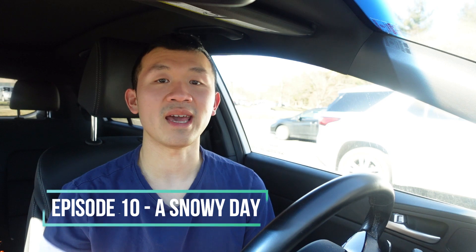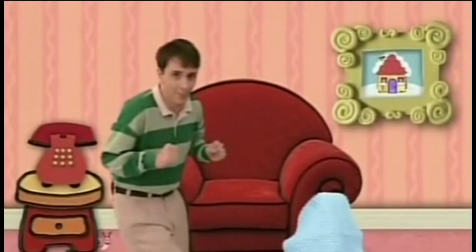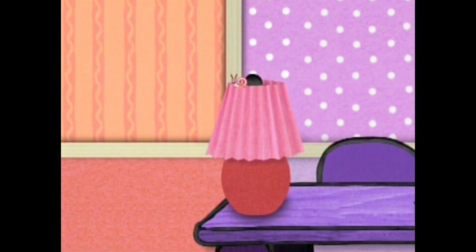The tenth episode is A Snowy Day. First, you can see Snail on the kitchen window from behind the right curtain when Steve was looking for the first clue, which was a carrot. Second, you can see Snail behind the right side of the side table drawer when Blue covers Steve's teddy bear with a blanket while Steve was looking for more clues. And finally, you can see Snail on top of the left side of the lamp on the left side of the bedroom table when Steve goes over to Tickety-Tock.